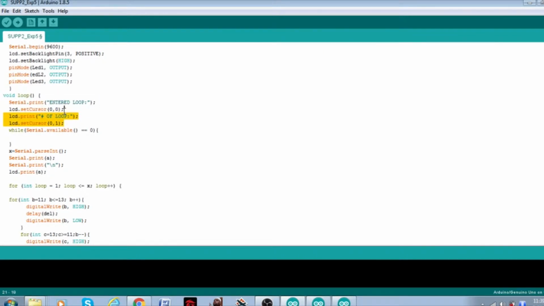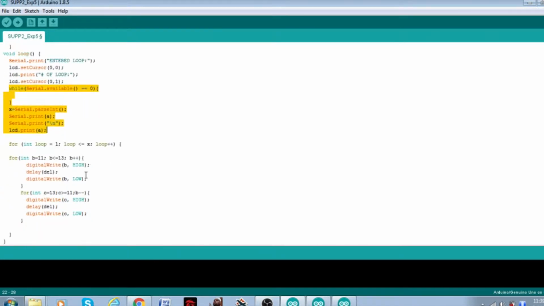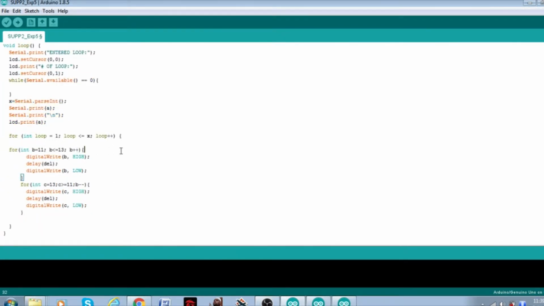Here we can see the serial print. This indicates that it will show on the LCD entered loops and the number of loops. The following codes allow us to input in the serial monitor.